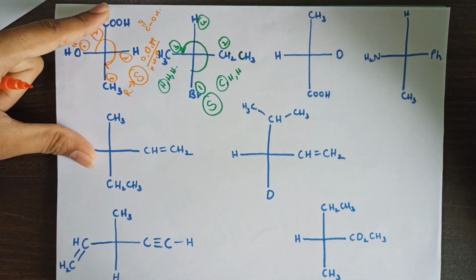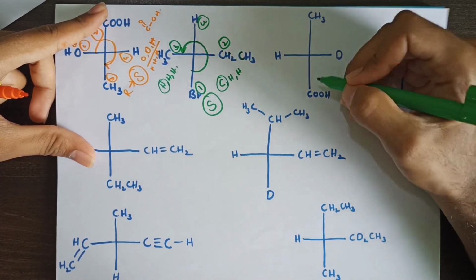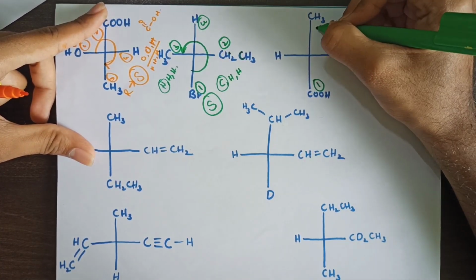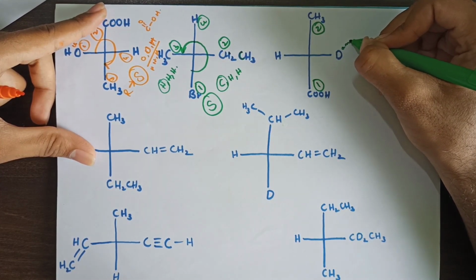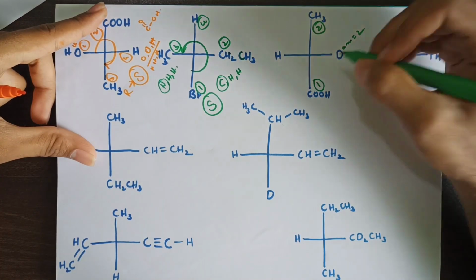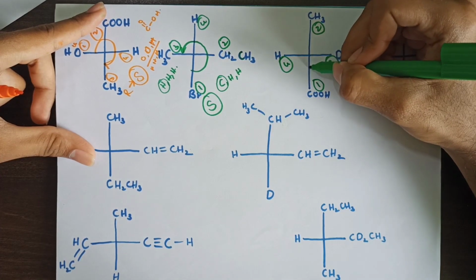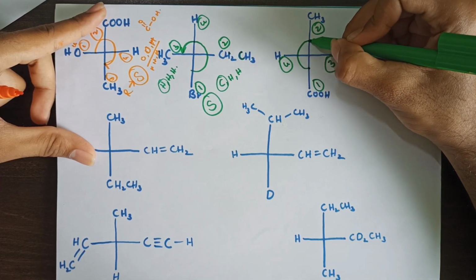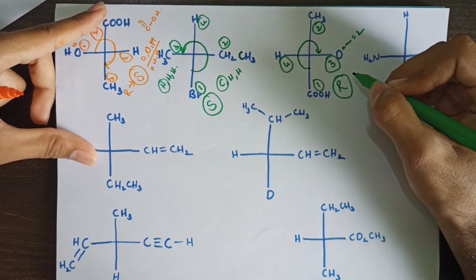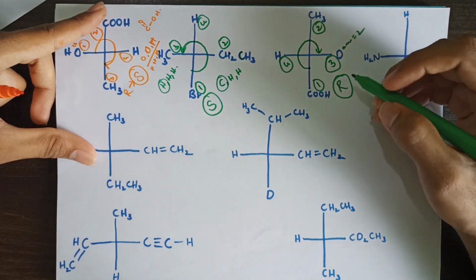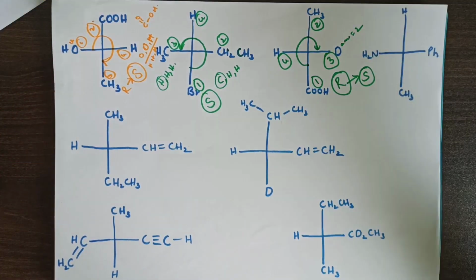Now we go to this example. Now CH3, a COH, a deuterium, and a hydrogen. This will get the first priority as we discussed earlier. Second. Now deuterium has an atomic mass of equal to 2. So it will get the third highest priority. And this fourth. So we trace a circle from 1, we go to 2, then we go to 3. So this is in the clockwise direction. So it is an R configuration. But the group of least priority is on the horizontal line, so it changes to the S configuration. So this is the S configuration.